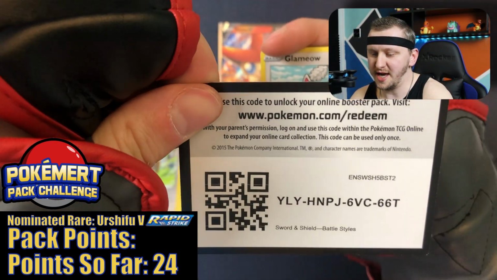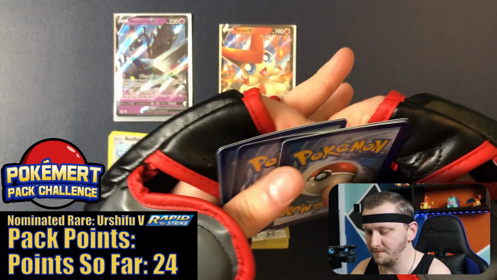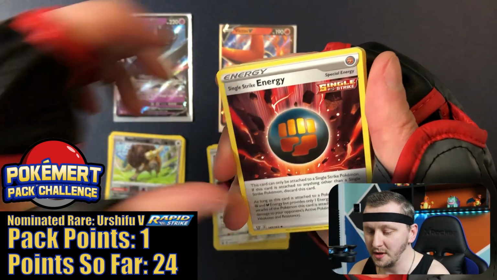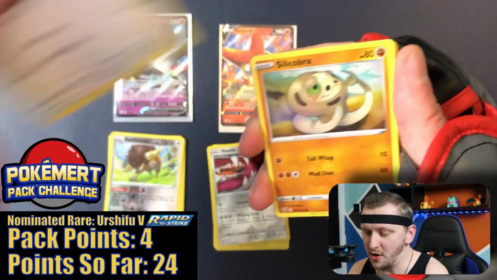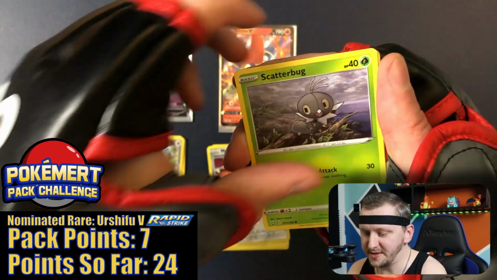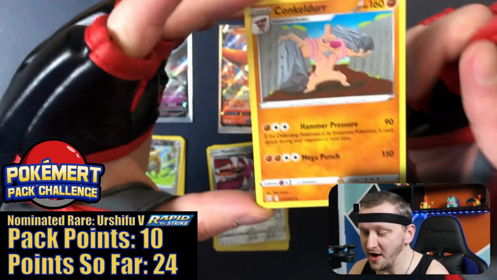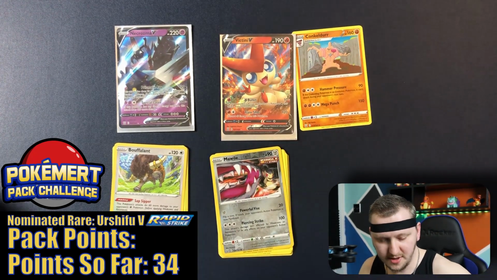Alrighty, so we have the code card. Okay, we have Luxio, Energy, Lillipup, Energy, Glameow, Silicobra, Feebas, Hawlucha, Scatterbug, Quick Focus as our reverse holo, and Conkeldurr as our rare. Alright, let's put them there.